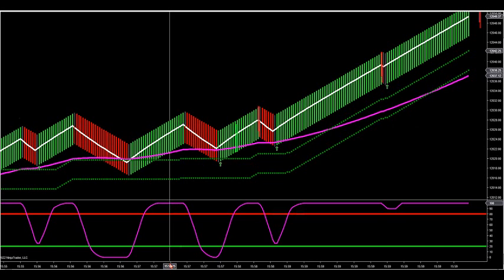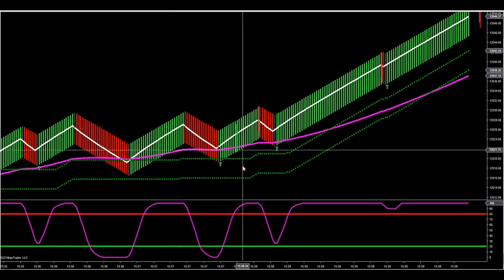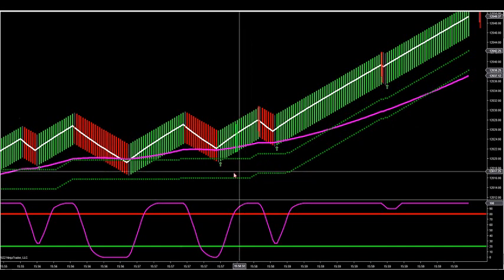The best combo you're going to get, if you want to use a 13 smaller chart, you can't trade FZRs off a small time frame. You're going to pull your hair out because it likes to W bottom, M top, do lazy bottoms, lazy Ws, lazy Ms. So a larger time frame allows you to get these nice looking arrows for continuations.